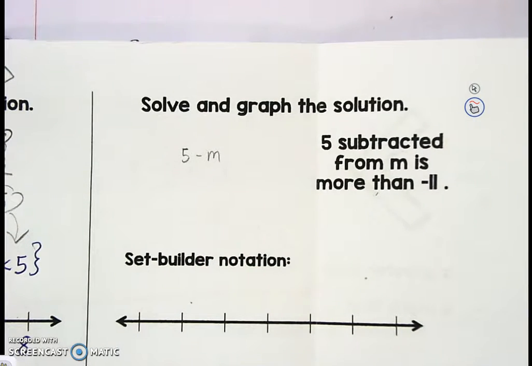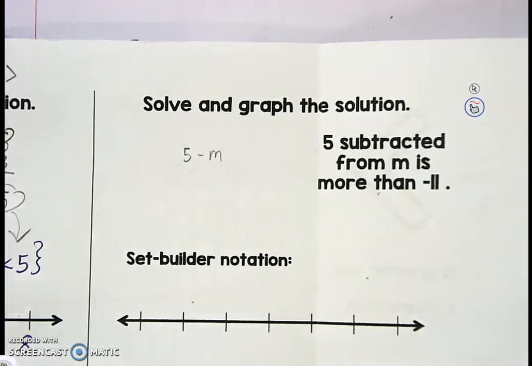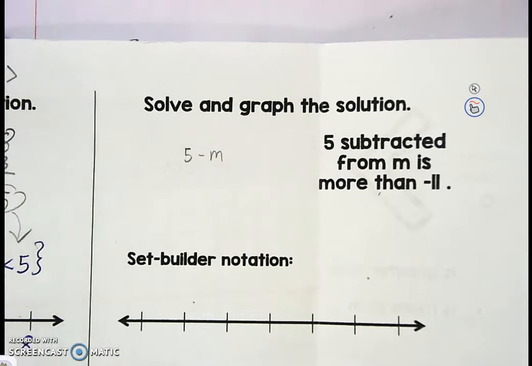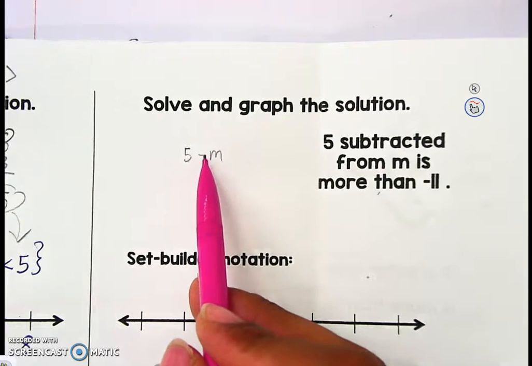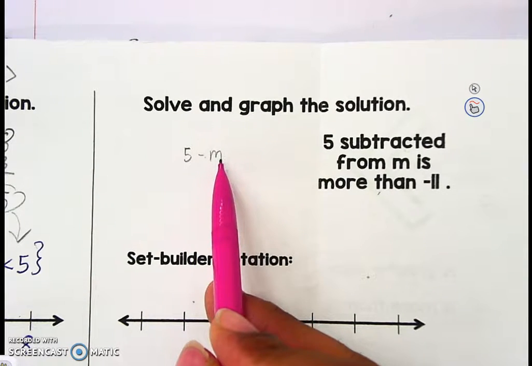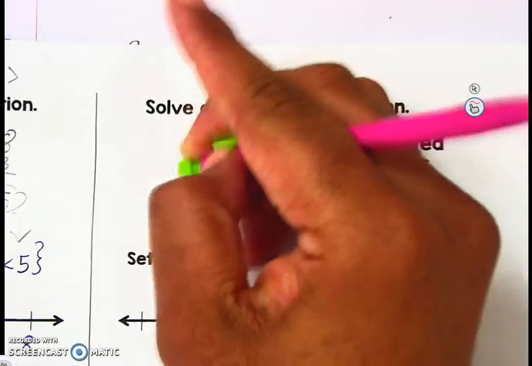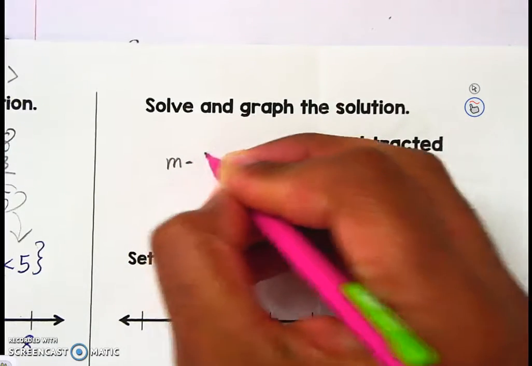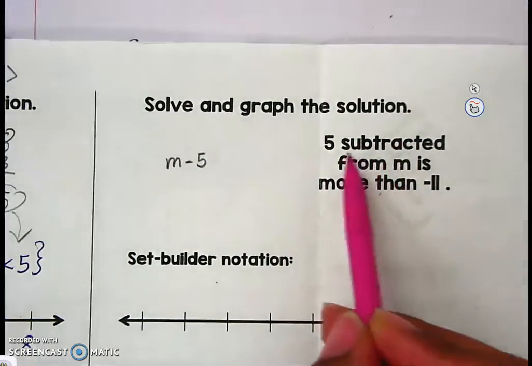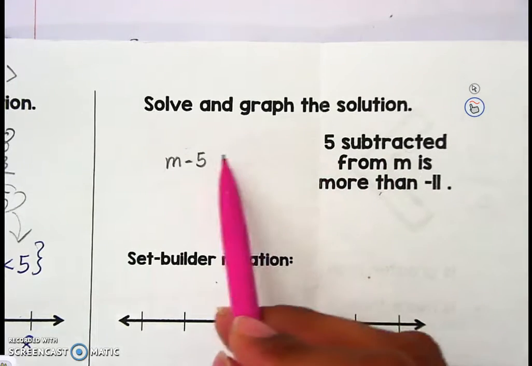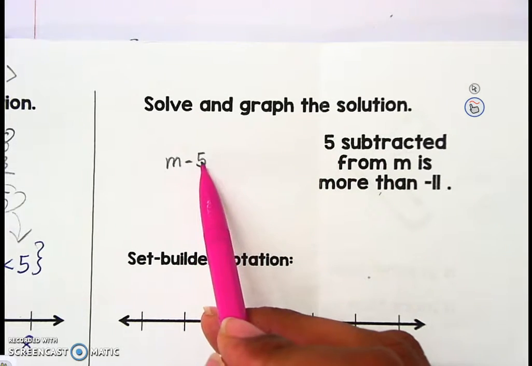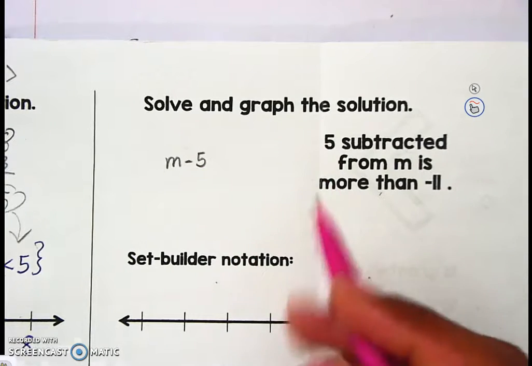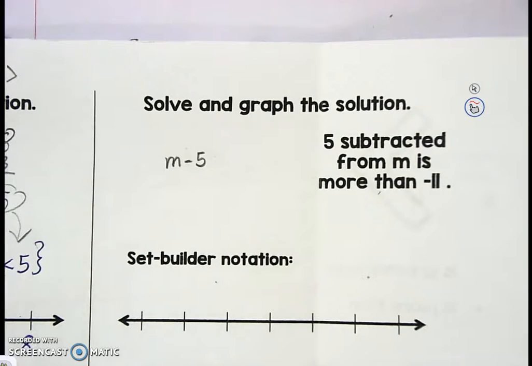So in other words, if you're subtracted from 5, that means we're taking 5 away from m, right? Because 5 subtracted from m means you're taking numbers away from m, taking 5 numbers away. But this right here is saying we have 5, and we're going to take away m. So we got it backwards. So we need to have it as m minus 5. Because 5 subtracted from m, we have m right here, and we subtract 5 from it. So in other words, you have to switch the order because you're subtracting it from.